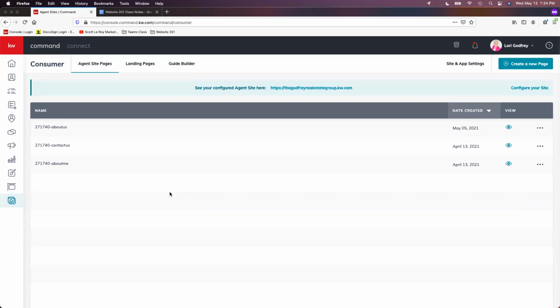In regards to today's class, again, we're going to be adding all of those pages. In order to avoid jumping around, what I generally do for the 201 class is create all of the pages first, and then we'll go to the back end and make them all live at the same time. So again, we're going to go through and actually create the content first and get all of those pages set up, and then we'll go back and make them all live at the same time. It's just less jumping around for you guys, so it should make it a little bit easier to follow.